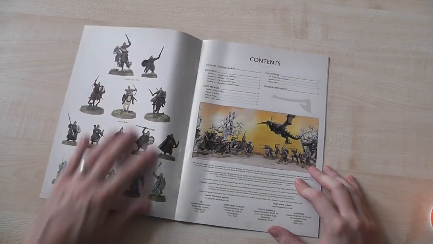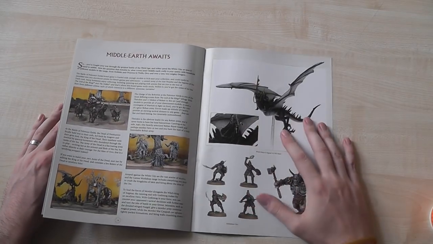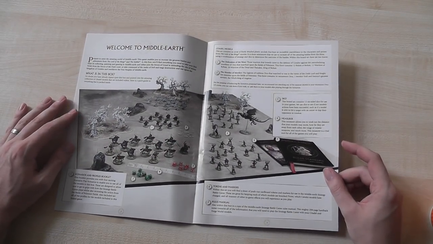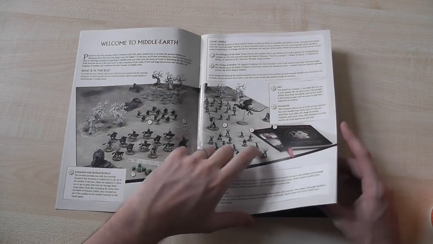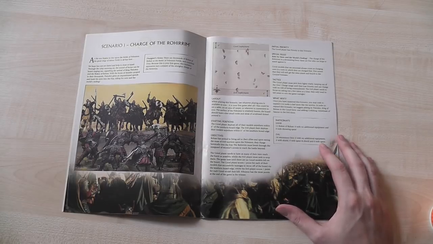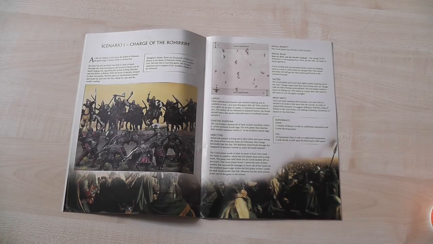So open it up. We've got some lovely artwork here on the inside cover of the Good Forces and on the inside back cover of the Evil Forces, which is very nice. A little contents page, and then a basic introduction to Middle-earth and what you've got in the box set, essentially, and how you play. It does jump straight into a couple of scenarios. There isn't a 1v1 type thing that you sometimes get, so it does assume that you've got a firm grasp of the rules. But what the scenarios are basically designed to do is build up your knowledge of the rules, just starting with the basics.